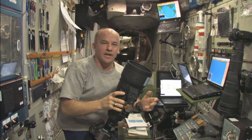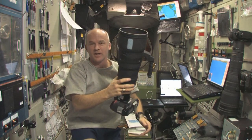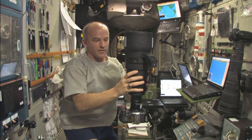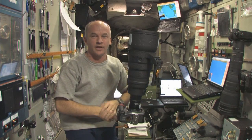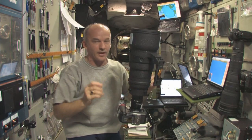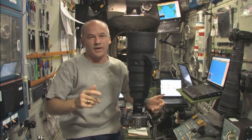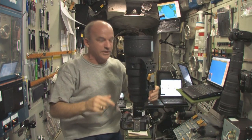The way I'm going to demonstrate the acceleration during the reboost is by using this camera — 800 millimeter lens, so it's pretty massive. You can see I can float it here and there's no reboost going on right now, so the camera's not going to go anywhere. It'll slowly drift due to ventilation, or if I put any velocity into it it'll drift out of scene. But I'm going to try to hold it here steady, and you can see it stays very steady. That's going to be different at the point of ignition and during the reboost.